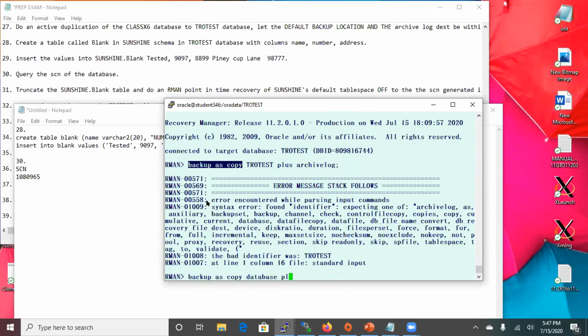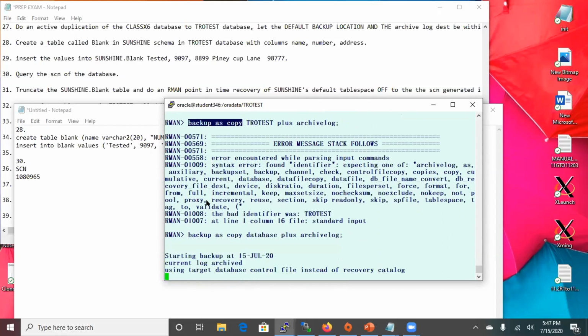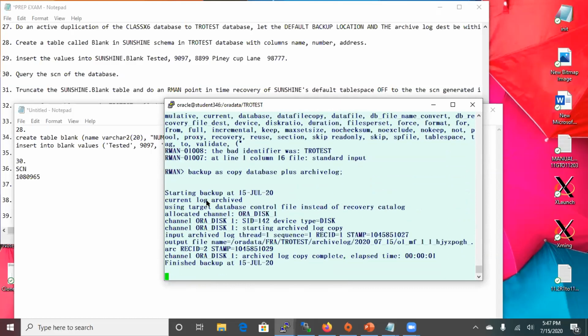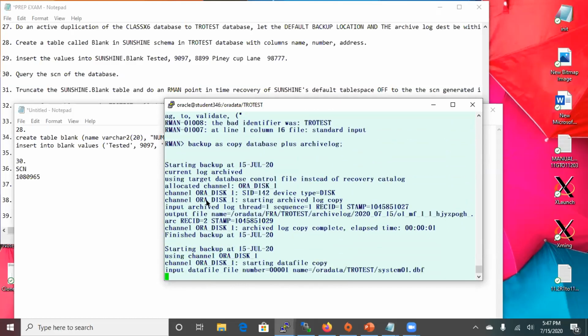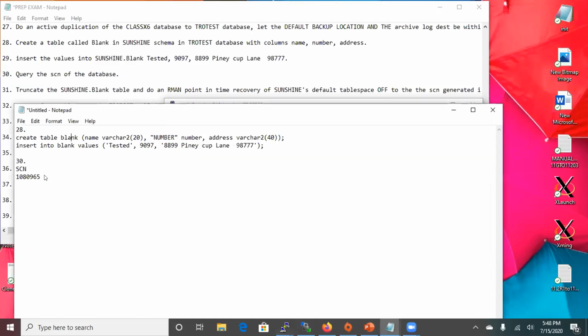Database plus archive log. So that SCN is going to be useless. I need another SCN.